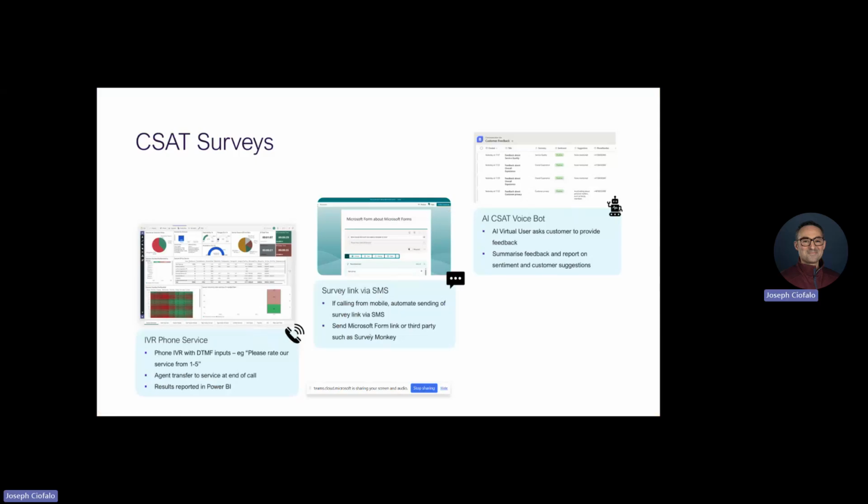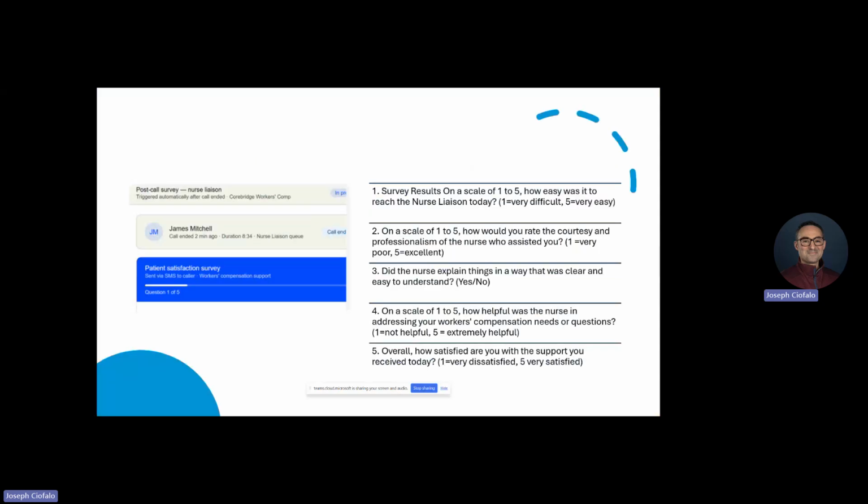So now to demonstrate this, I'm going to use the example of a medical industry, and these are the 5 questions that I have listed out. I'm going to place a call into the IVR with the 3 different options already preset. And then while I'm doing that, I'll let it go through the 3 different options, and then I'll select it.